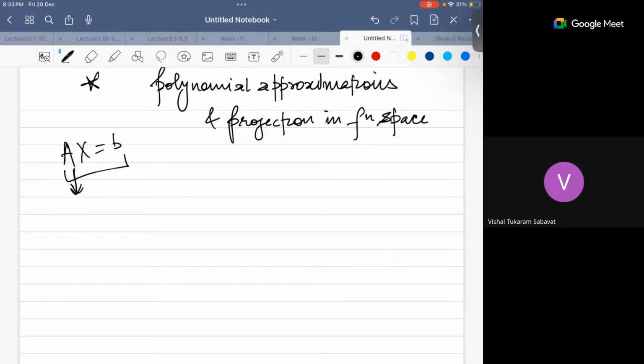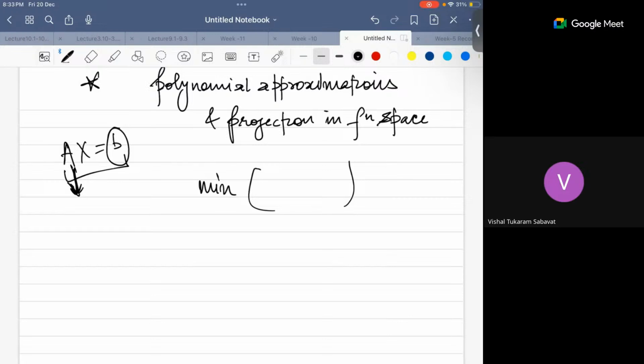So if in the column space of this A, b is not present, and you have to calculate the distance, you were using some formulas. You are just minimizing the distance between b and the column space of A. You are trying to find a vector that is much closer to b. This is what you were trying to do in the starting weeks. Here also we'll use the same concept, and the formula will also be the same. I hope you would have read this in the starting weeks, correct?